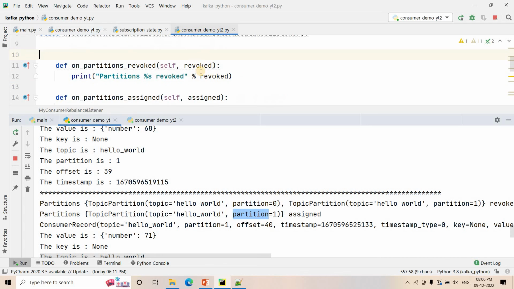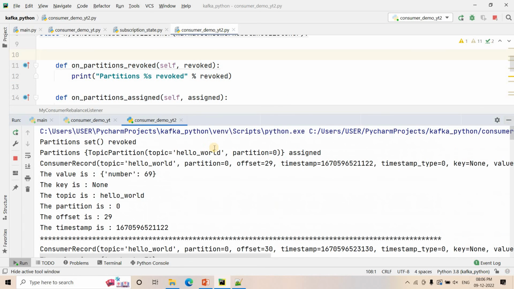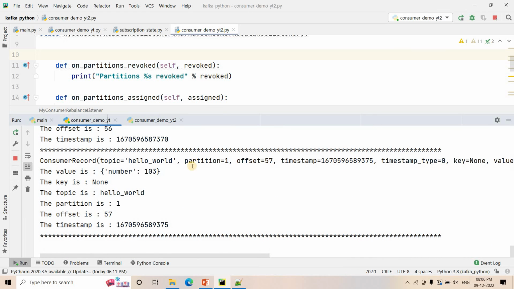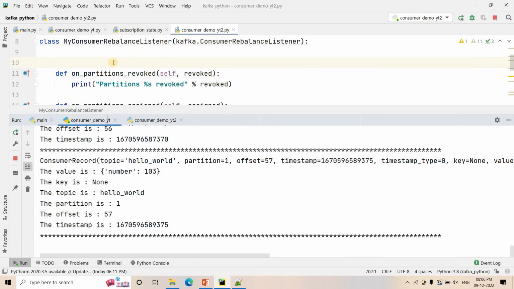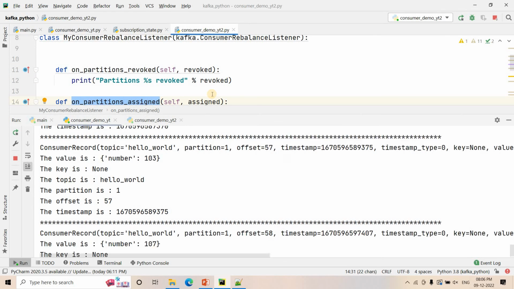Similarly, on the consumer 2 side, it is joining for the first time, so no partition is revoked, only partitions are assigned. Now this consumer got the responsibility of consuming messages from partition 0, and the other consumer is getting the responsibility of consuming messages from partition 1. So the on partition revoked and on partition assigned code work automatically in the backend.